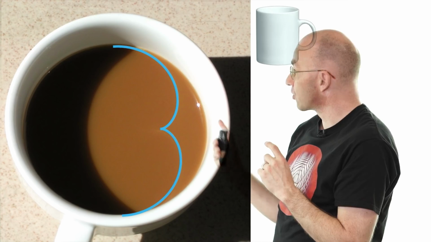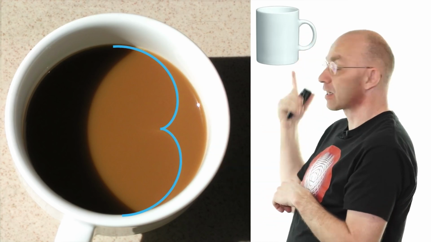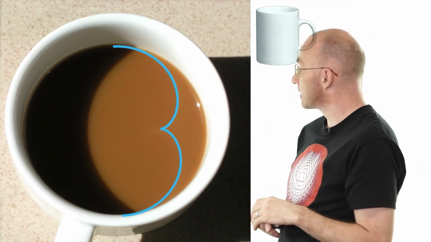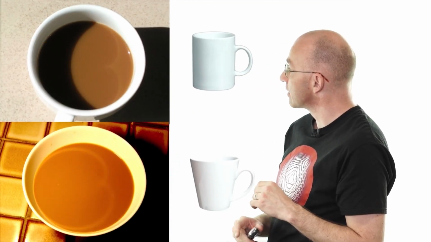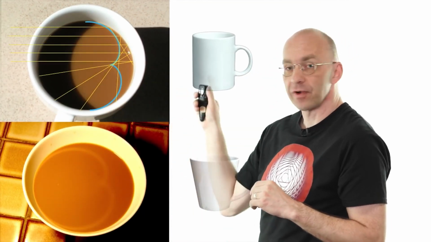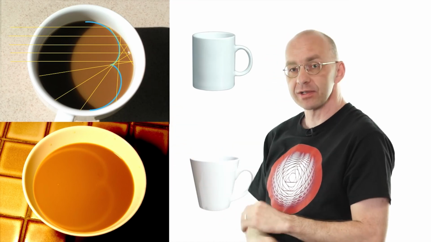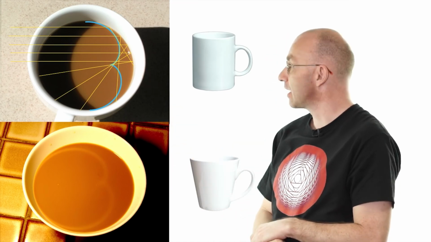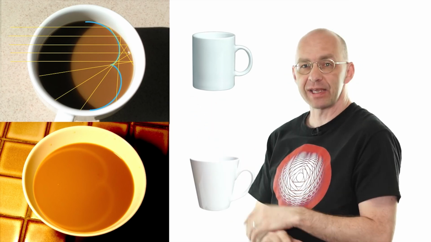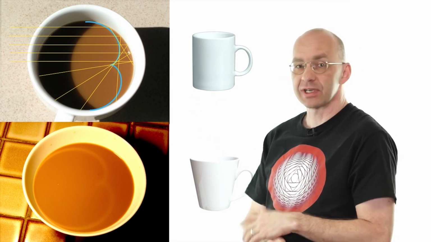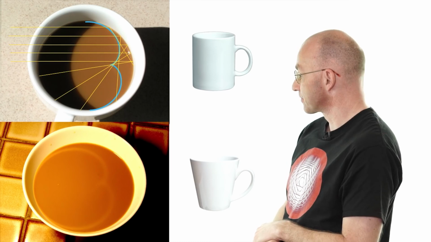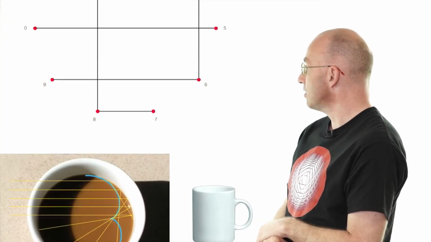Okay, we also get it in a coffee cup. This time we need a straight coffee cup, and the light rays come in from one side, okay? So they come in straight like this, and then they bounce around inside the cup and make up this curve. Actually, this way of making up a curve is called a catacaustic in mathematics. So there we go. What else have we got?